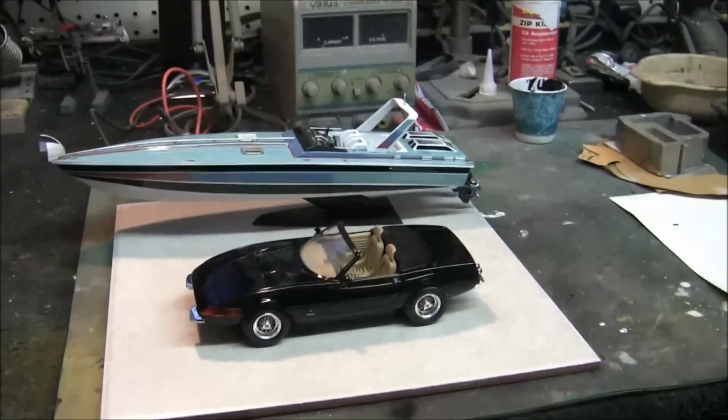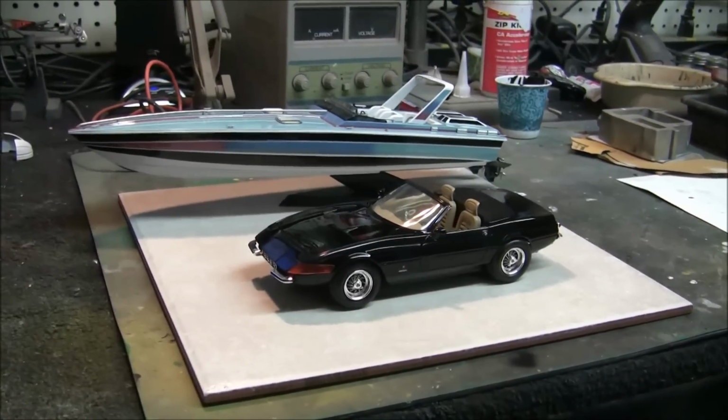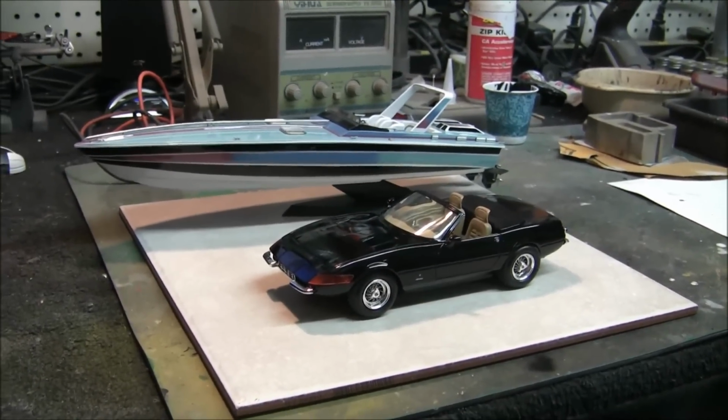So that's going to be a wrap for our Daytona Spyder, guys. I hope you enjoyed that, and I apologize again. I just kind of skipped forward here a little bit.